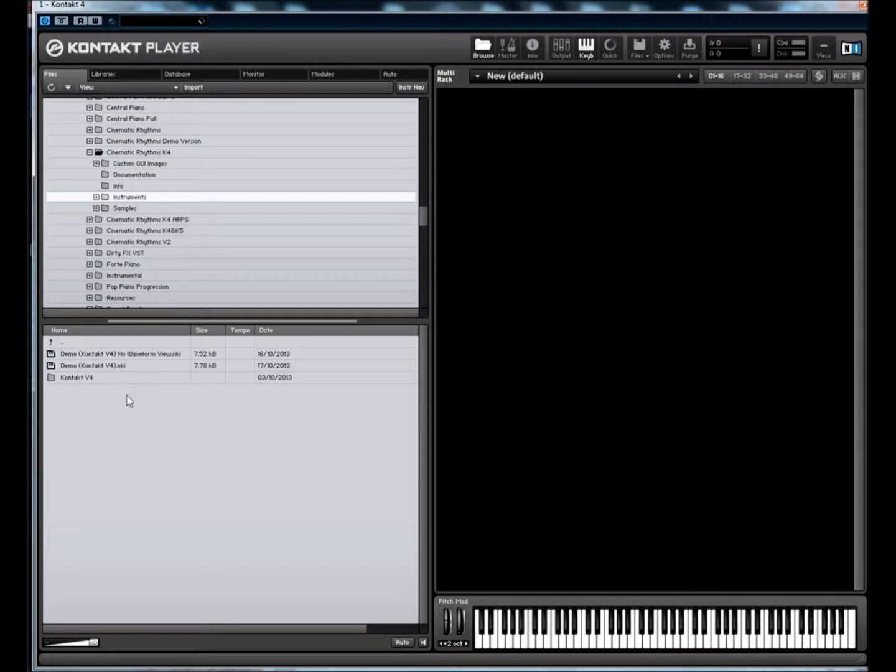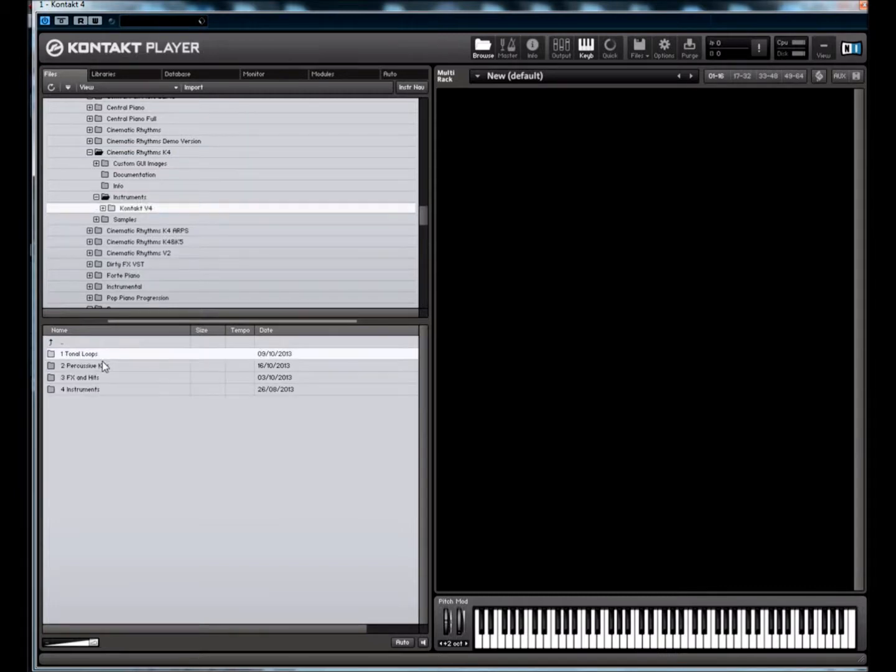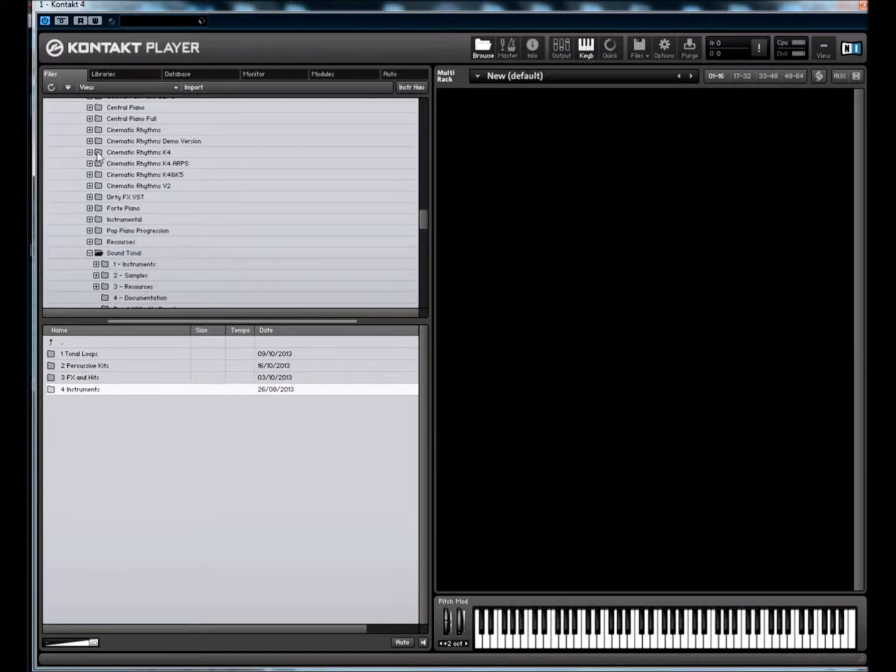I think there's 89 in tonal loops, 15 in percussive kits, about 60 something in FX and hits, and 33 in instruments. I'm pretty sure that doesn't come close to 202 instrument patches, but I'm going to get on with it.